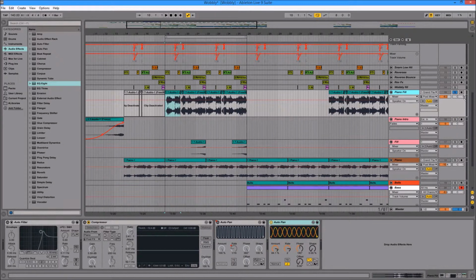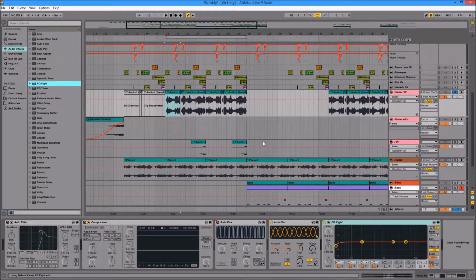So the first thing I want to do is drag an EQ onto the fill track and try to fiddle around with the knob just to see at what point we have a satisfying result. So let's do that. Now we see that we have cut at around 90 Hertz, 90 to 1K, which is a satisfying point that has an apparent result on our track.